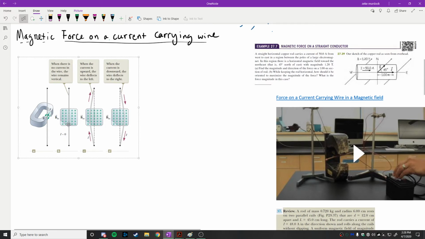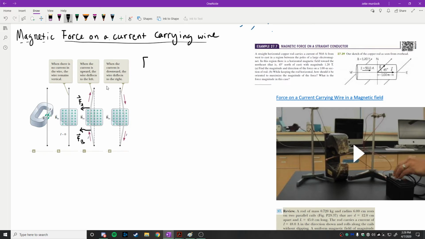the wire, then there's no force on the wire. When the current flows upwards, there's a force that points to the left. So in this situation, there's a force that's pointing this way. I really wish I could show you a demo of this. I can show you this video, but I think this is a pretty surprising effect: if you take a current carrying wire and put it in a magnetic field, it feels this big force like this. When the current goes in the opposite direction, you get a force in the opposite direction.